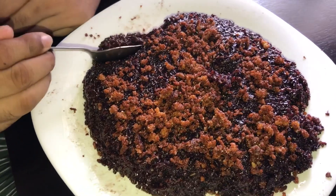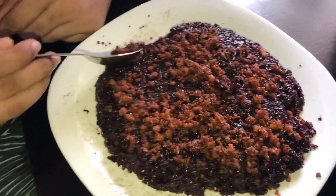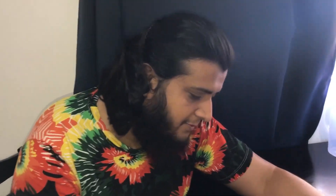People are using sticky rice but this is not sticky rice — this is black rice, which is more healthy and more delicious. I will try the coconut first. People are saying it looks like Khoya. I will taste it. But this is not Khoya, this is fried coconut. It tastes like I am eating fried Khoya — same!